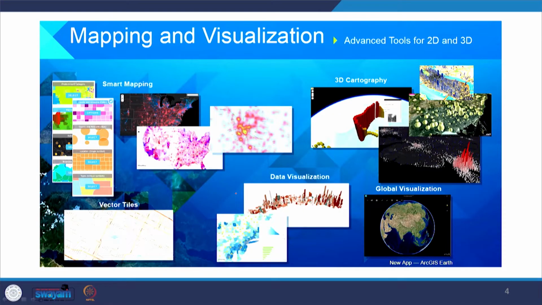There are different ways GIS is helping us, and this is making us smarter to take decisions. When we are carrying out the mapping part, we can carry out smart mapping from the data, or data visualization or 3D cartographic data. So, there are a very large number of applications of this data.